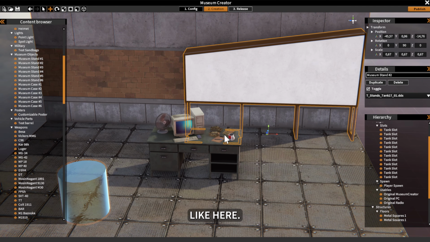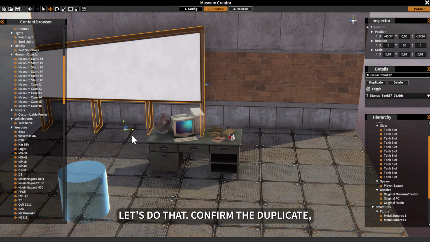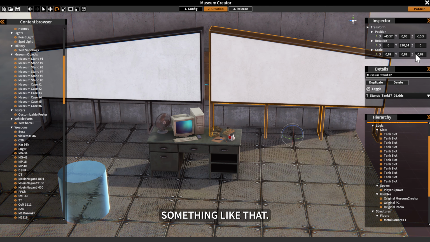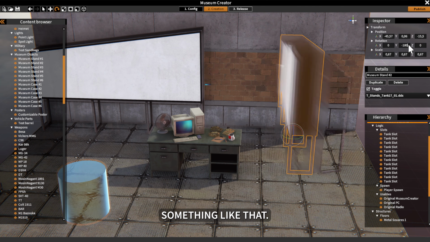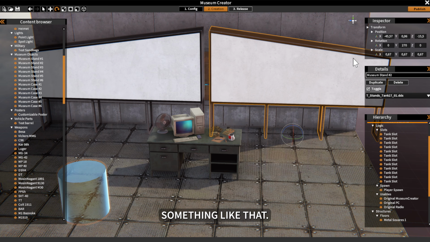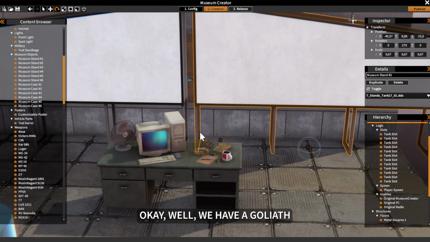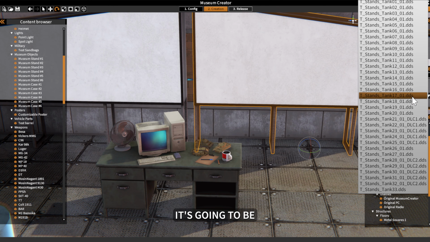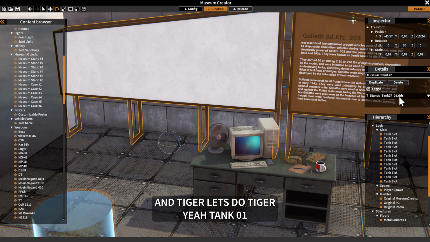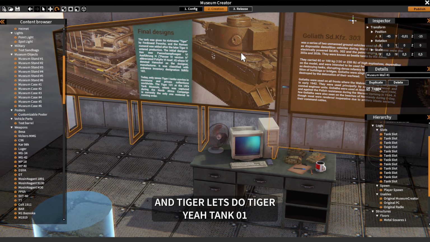Like here. Or maybe let's do that. Control D, duplicate, rotate it, something like that. Okay, what we have, Goliath. Goliath will be tank 27, I think. Yeah. And Tiger, let's do Tiger, tank 1.